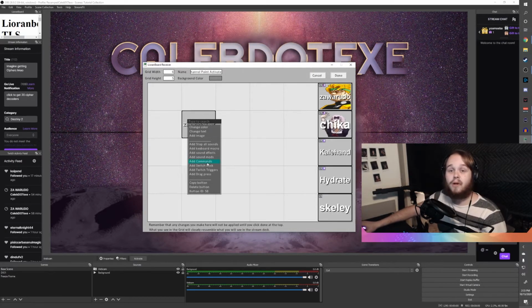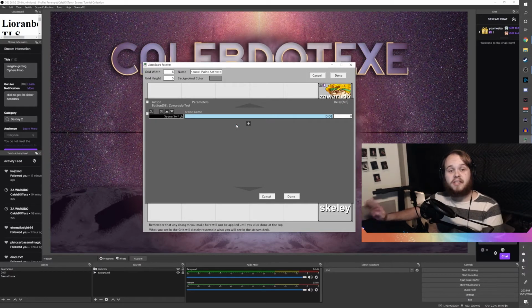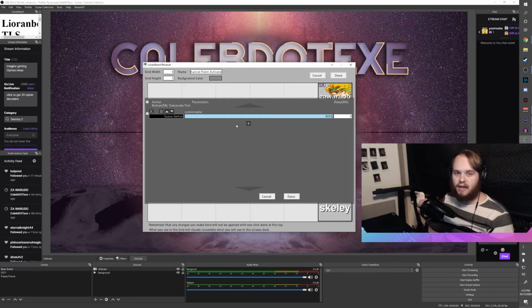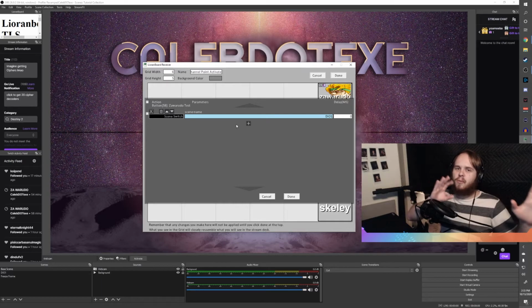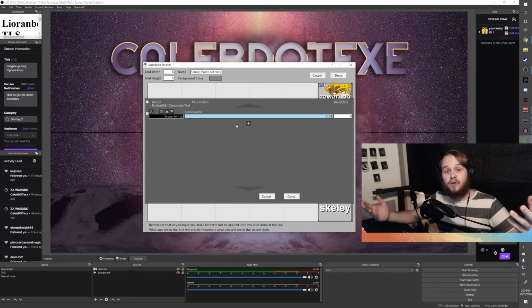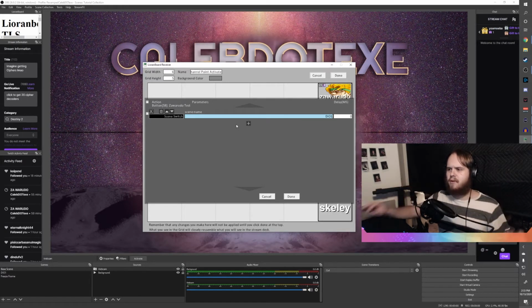We're gonna go in and we're gonna add commands. And so this is very important. This is where we're actually setting this button to go through a set of commands. And so in this case, a set of scene switches that will create this seamless flow between each of our scenes and create the illusion that we've got, you know, this one broadcast that's got a bunch of stuff happening to it, even though there's a bunch of moving parts in the background.